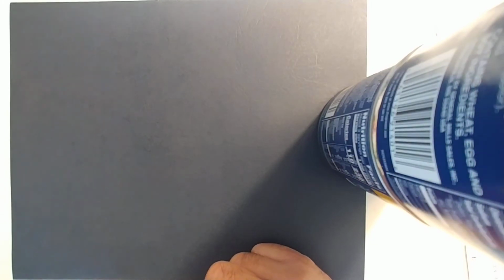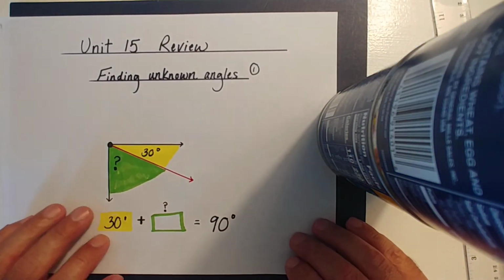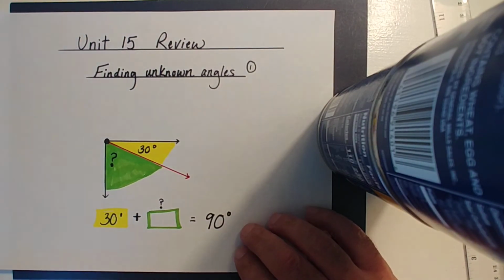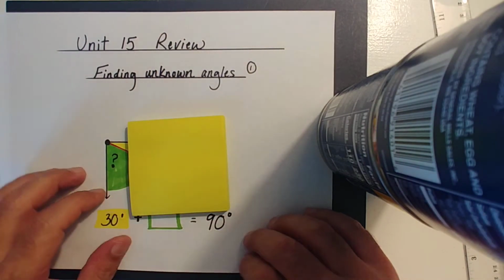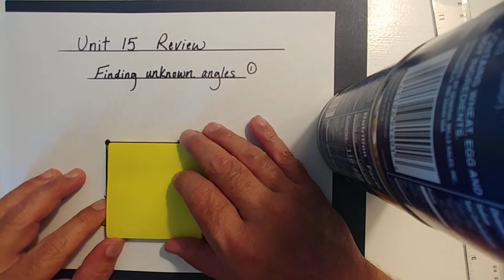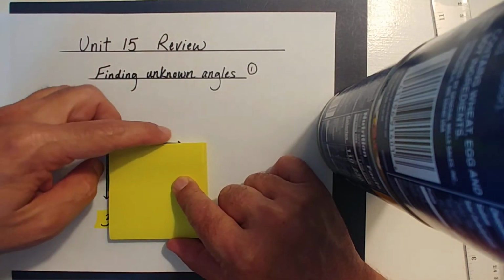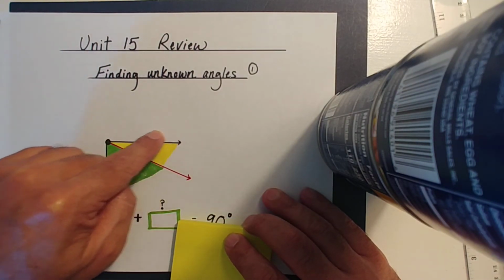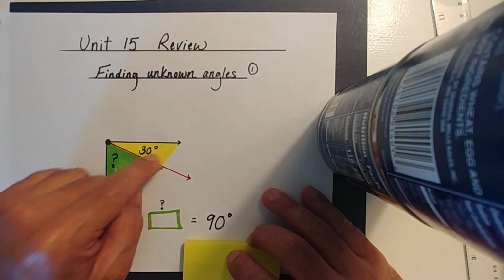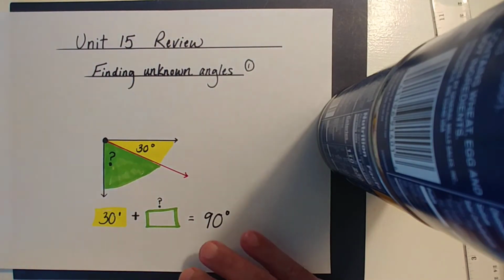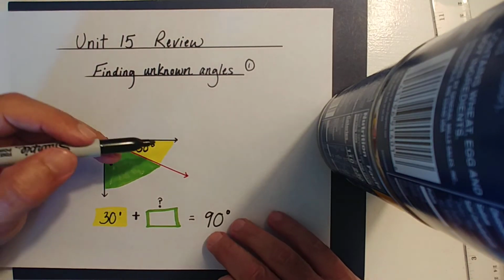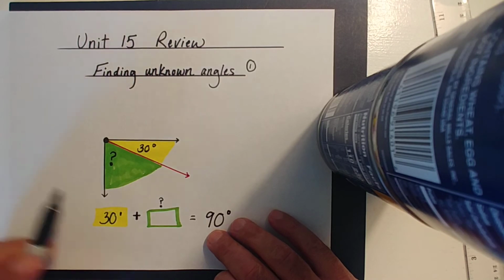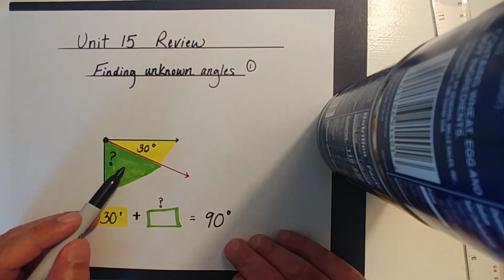That brings us to finding unknown angles. So as I look on the outside of this angle here, this is definitely my right angle. It looks a lot like a square corner. My square corner right there. You can see the black lines on the top as well as the outside. So keeping in mind that the outside would be 90 degrees, meaning this green area plus this yellow area would equal 90 degrees. You can use that knowledge of a right angle to help you find an unknown angle. So if you know that this angle in yellow is 30 degrees, what would be the measure of this angle in green?